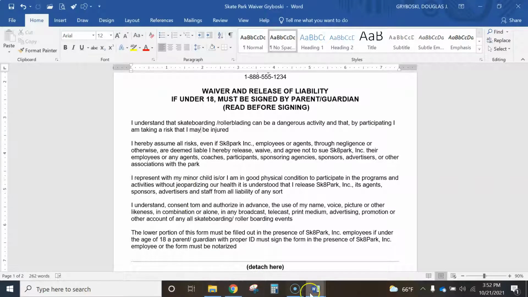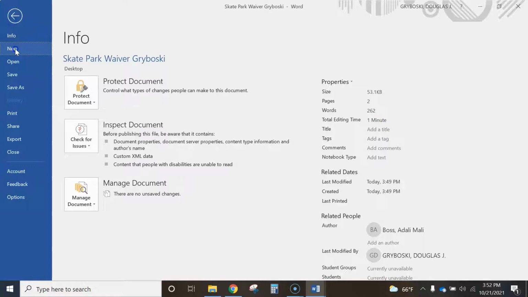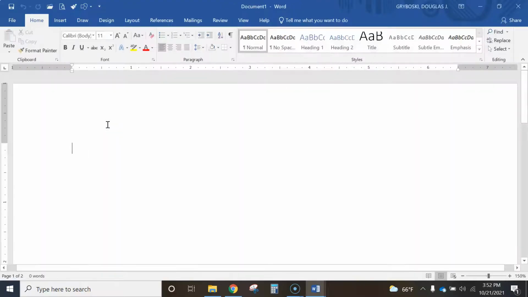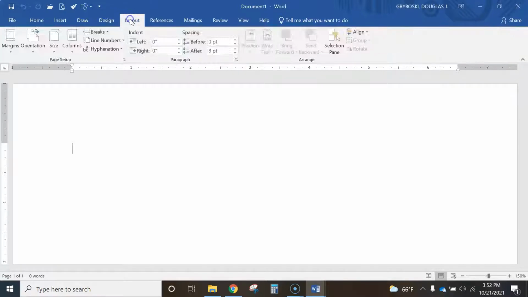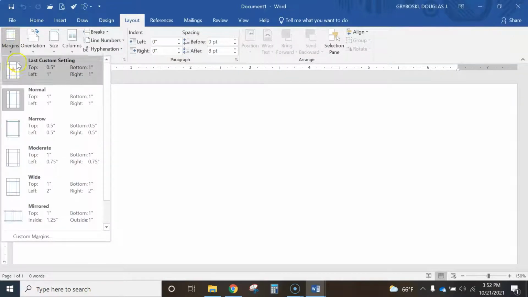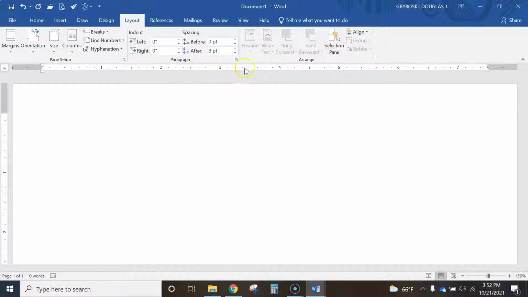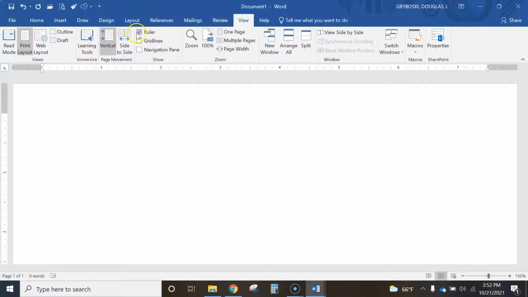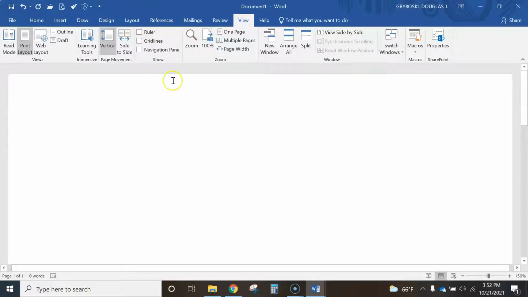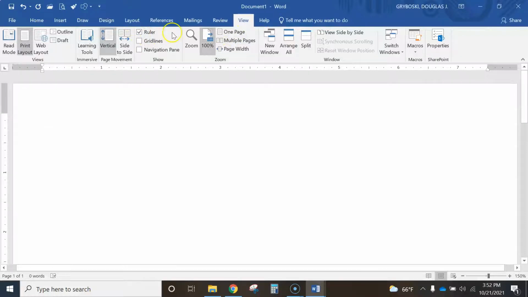So if I were to just open up a new one, the instructions tell us to change the layout. Go to Layout tab, Margins, change it to the narrow, which is 0.5, half an inch margins all the way around. Now a lot of you, for some reason, when I was walking around the class last period in the past, students' rulers weren't showing up, and you're going to need the rulers showing on this one. So just go to the View menu if you don't have rulers and turn on the ruler. Some of you it's turned off. Just make sure it's turned on.